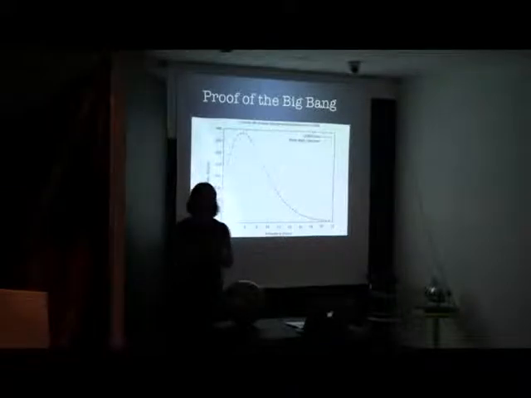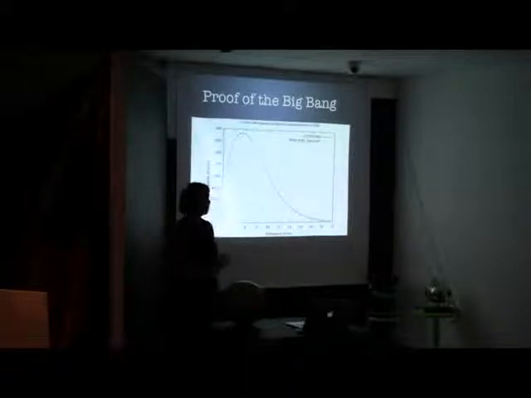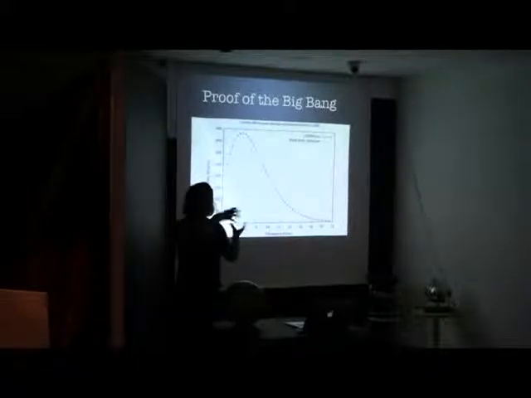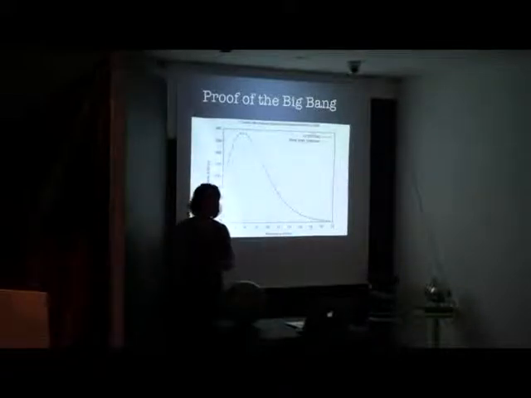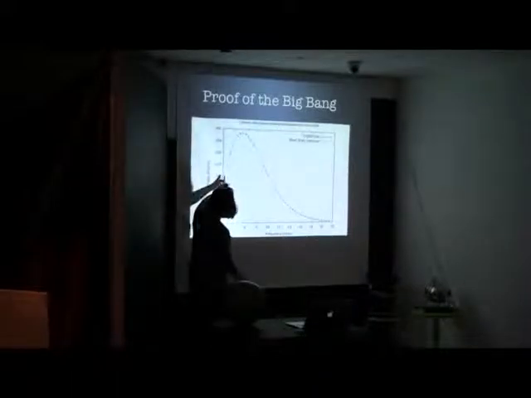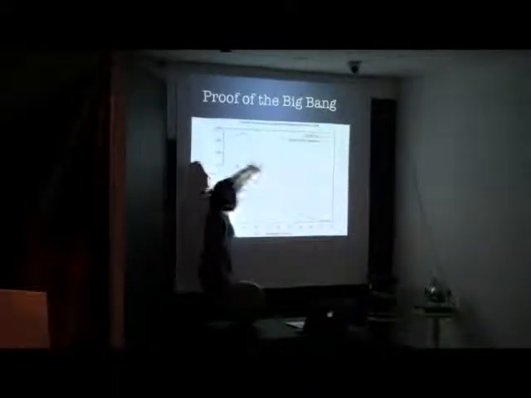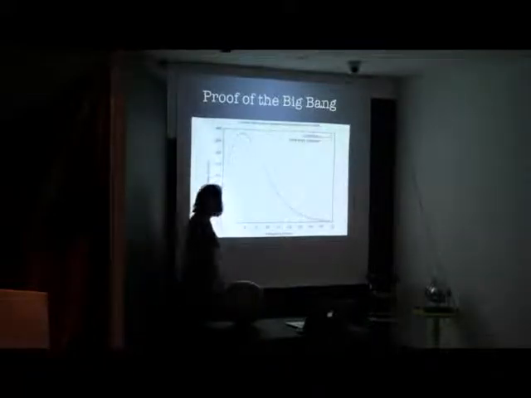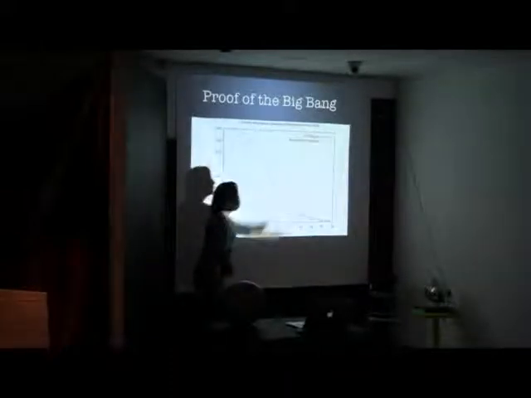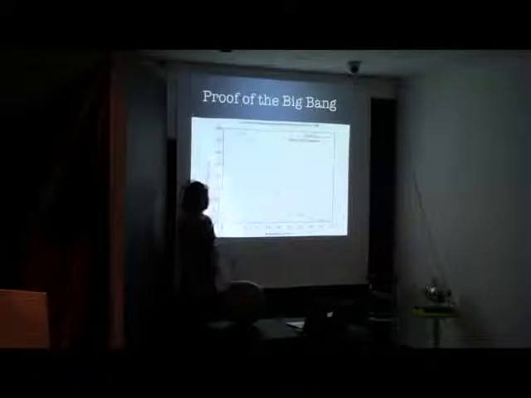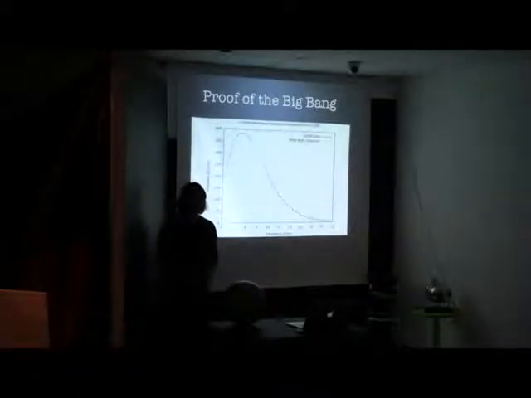Now, a black body is just a perfect radiator. So it tells us that there is a very distinct pattern in which an object will emit its radiation: how the intensity of the radiation that it emits will vary with the frequency or with the wavelength, however you want to think of it. So, for example, the sun is a black body. And this green curve here is the shape that the radiation of a black body should follow. So for the sun, if we measure the radiation coming from the sun, we'll see this green curve, and the peak of this green curve will correspond to the temperature of the sun.